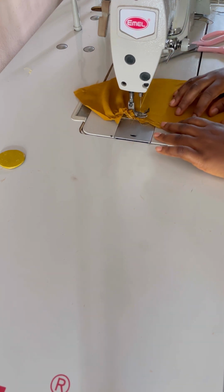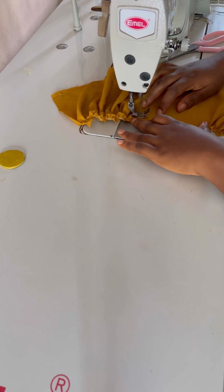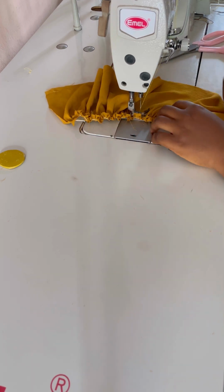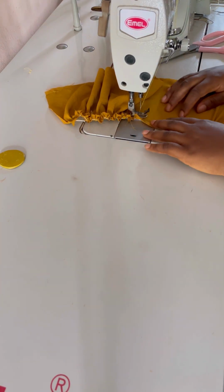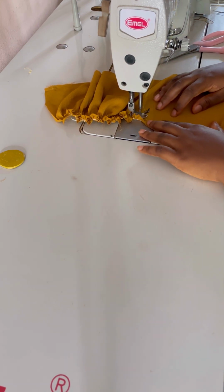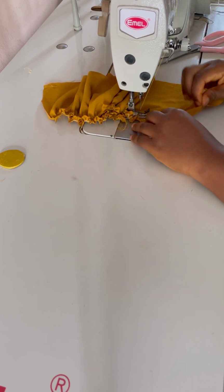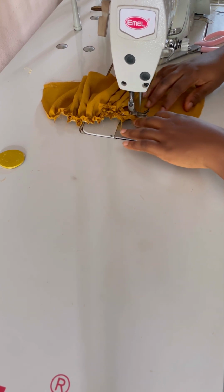Then you can pull if you like, but I don't like pulling it, so that it will stretch. If you pull it too much, it will not be that stretchy again, especially when they are not using the original thread.